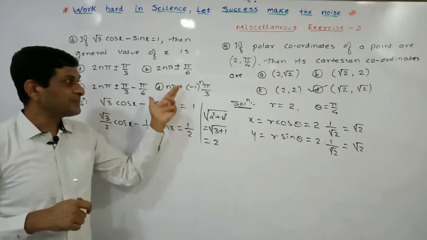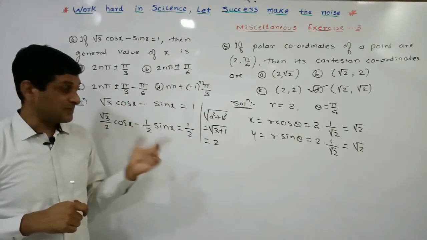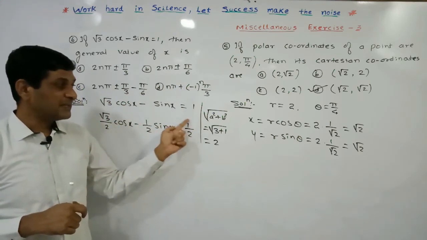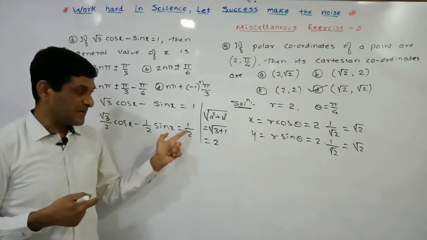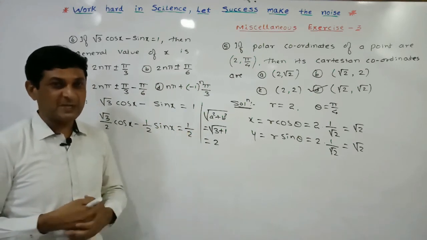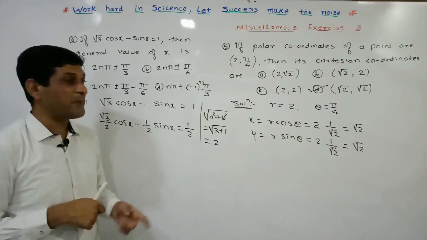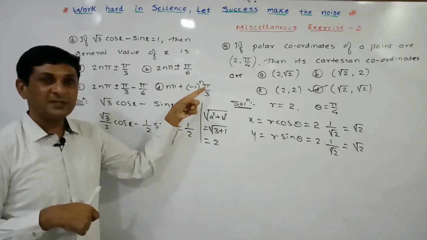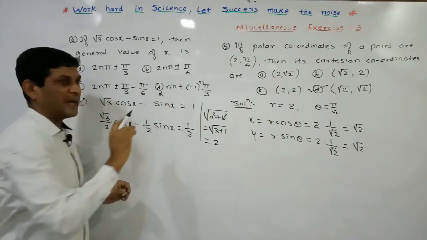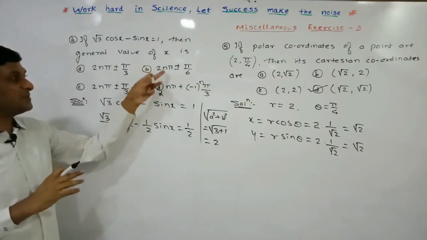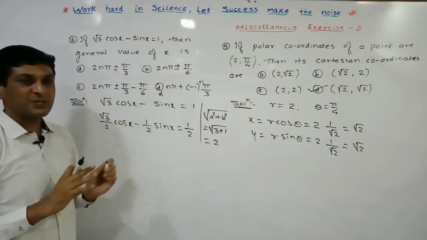Means definitely option D is not the correct answer. Just by observation we can say that this side is nothing but sin pi by 6. 1 by 2 is the value of sin 30, means sin pi by 6, means alpha is pi by 6. But in the given option, pi by 3 is given, means definitely option D is the wrong answer. So that's why now these three are the solutions of which type of equation?